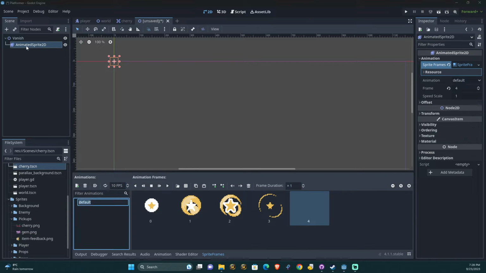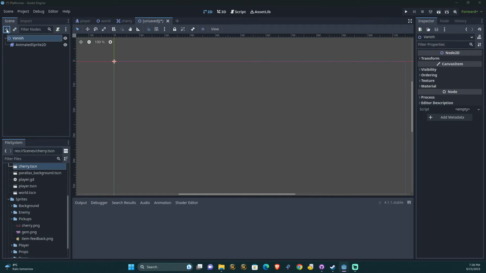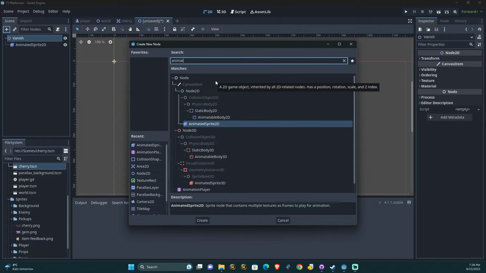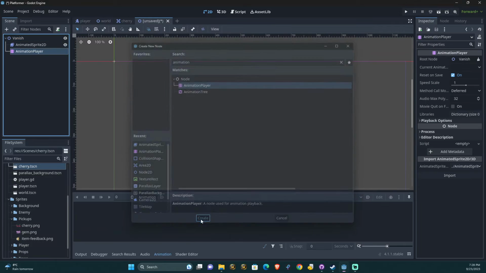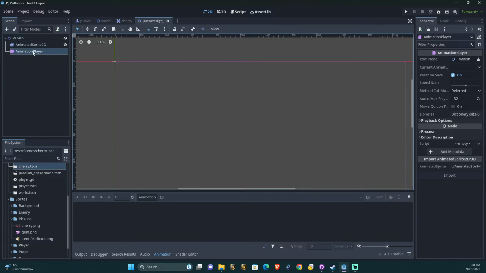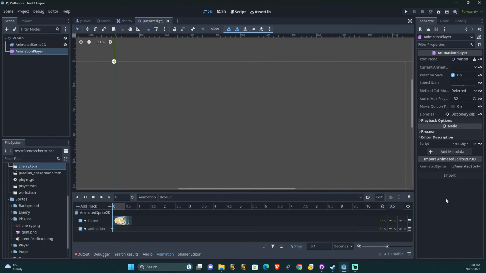10 FPS. And I'm going to add in the animation player. Now, note that you can do everything that I'm doing here without the animation player. It's just the animation player allows you to keyframe not just the animations, but also functions. So I'm going to go import. And I am going to add in here. So this is the track. It's to the end, it stops, it's all good.